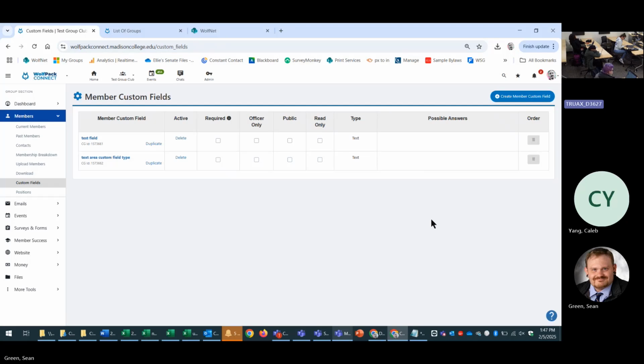So that's the other area, but again, as you can see, I'm still kind of vetting that out, right? I'm still looking, so if you're able to figure it out, let me know. I would always love to see how everyone is using WolfPack Connect for their club's own needs, right? That's a big thing for me.